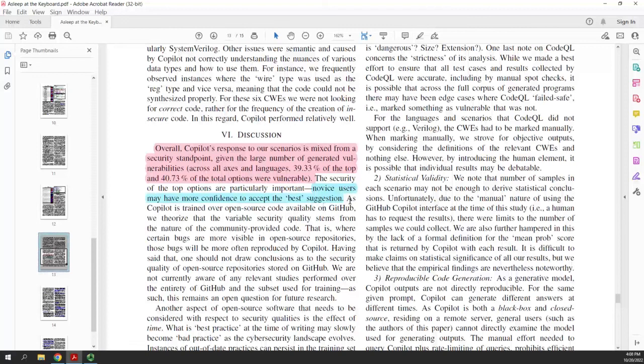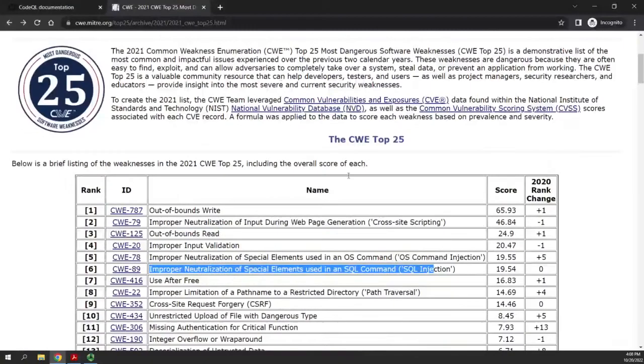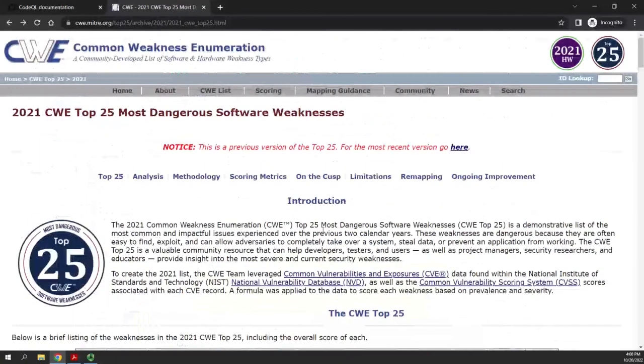So, guys, whenever you use GitHub Copilot, make sure that you check the security. This is a good method of checking the security, at least for most of the security issues listed on this website. And you can easily use CodeQL to check the security of your code.